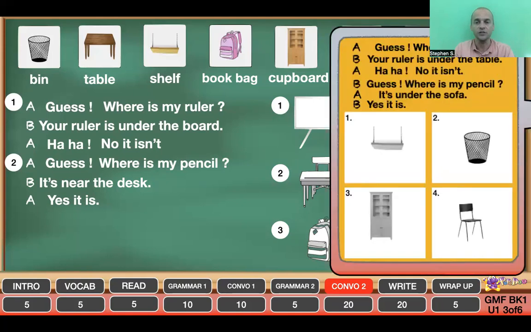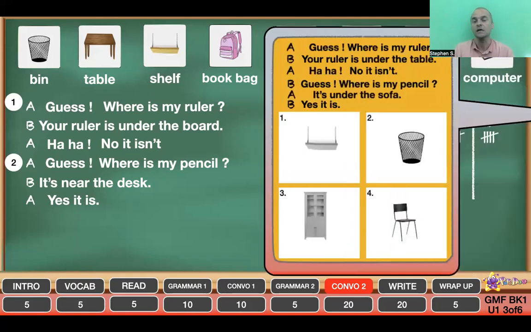So here is the sheet. Now I will hold it up to my students. Maybe I will hand out one for all of the students first, and I will step them through. Now this is basically exactly what I've done on the whiteboard, but it's now in the sheet format. Now I'll say, all right, boys and girls, take a look at the sheet. Here is my sheet, and number 1, what's that? Shelf. Number 2, what's that? Bin. That's correct. Number 3, number 4, and make sure that we're now focused in on this particular thing.